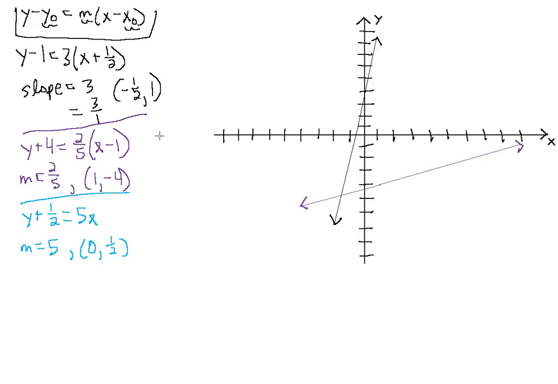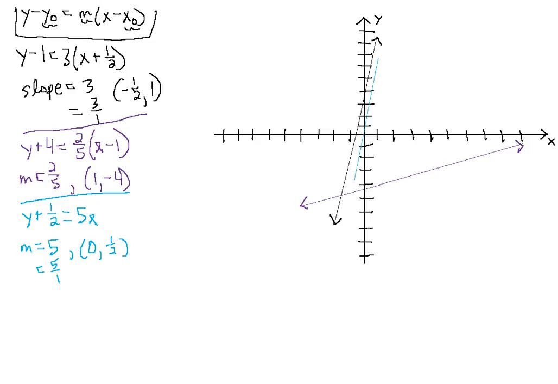This is actually going to be our y-intercept since our x value for this point is 0. So let's go ahead and graph this. So 0 and minus 1/2. So the line's going to pass right here and has a slope of 5. So if you want to write the slope as 5 over 1, to make things a little more clear, we're going to rise 5 and go to the right 1 space. So we have 1, 2, 3, 4, 5, and 1. So it's going to go through the point right there, and it's going to go in both directions.